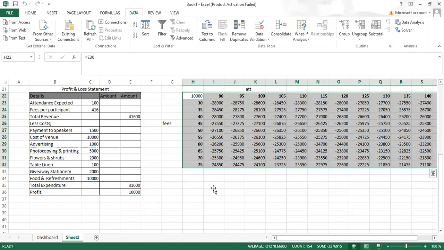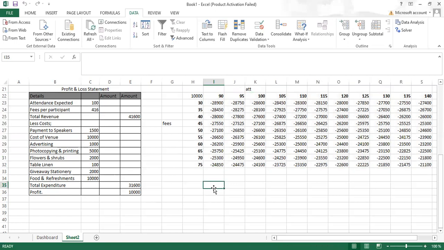Okay. So you're supposed to write this one in Excel. Given the combination of prices and the attendance expected, there's no combination that will give a profit of 10,000 kwacha from the data table. You write that one if it is in the exam. Okay, you write like that. So that is your data table.